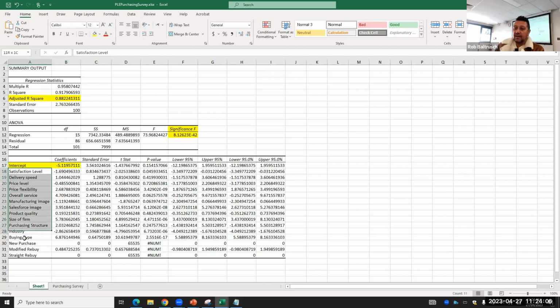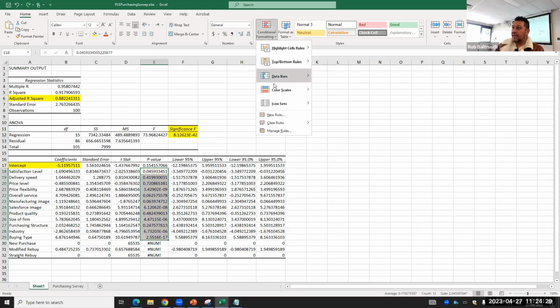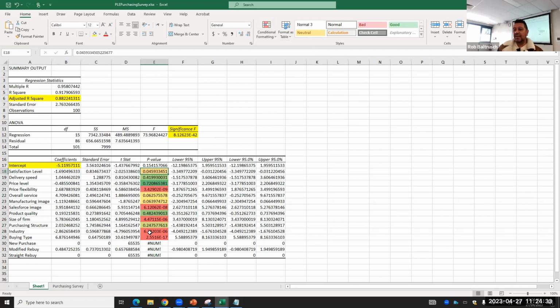The independent variables here, what we're looking at to start off with is the p-value for each independent variable. I'll just highlight the ones we're interested in. We're interested in these ones here. So we're looking for anything which is, and I'll just use conditional formatting, color scales to help us see the magnitude of these numbers.